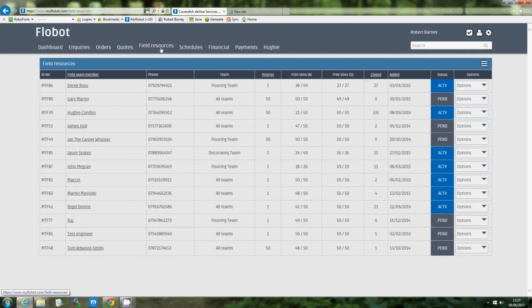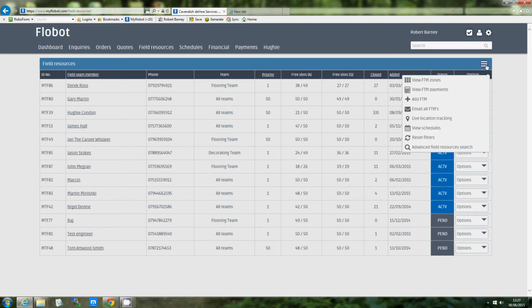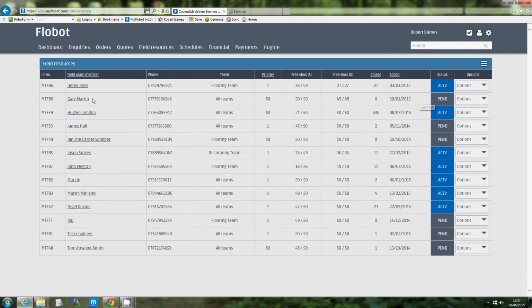Your field resources, or your field team members, FTMs, or your contractors or your engineers. This is a list of all of those. So we don't put one in the wizard, but I'm sure you're going to have more than one. So if you want to add more than one, generally speaking what you'll find is this is like the sort of filing system on the right. Always click that and have a look for some further information. And you've got add FTM there. So add as many as you like.